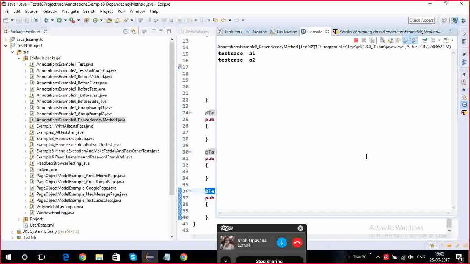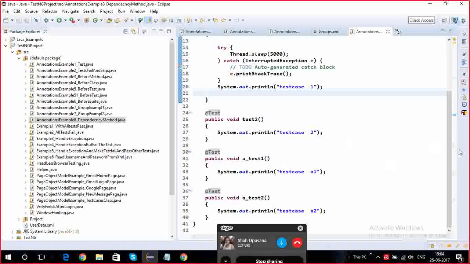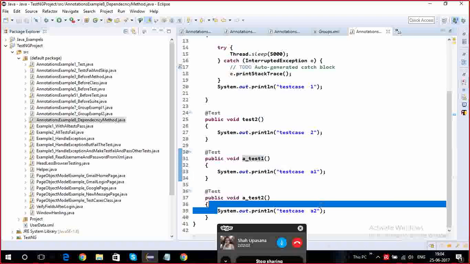See here, it executes test case A1, test case A2. Test case A1 executed first, because compared to T, A comes first, right? So it executed first test case 1 and then test case 2.